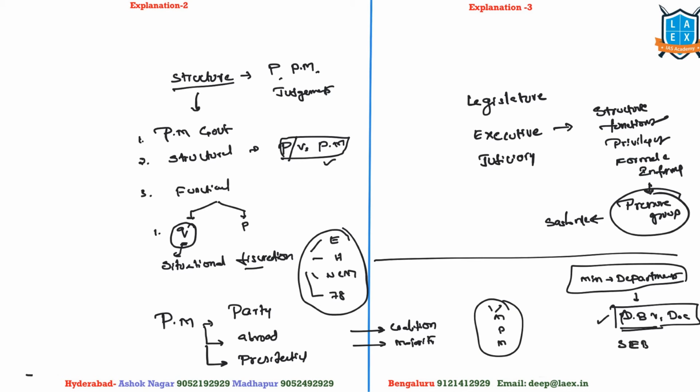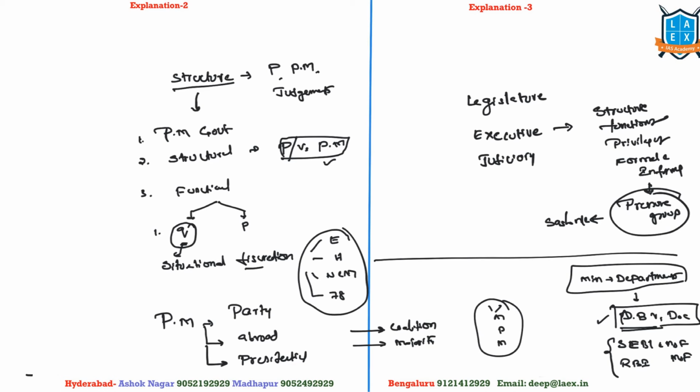SEBI and the Ministry of Finance, how their relation has to be. With regard to that, if you observe yesterday's newspaper, the Ministry of Finance wants to control SEBI more and more. And similarly, the conflict between the Ministry of Finance and RBI. Please go through that once. So like this, you can take institutional examples of departments and autonomous institutions, independent regulatory authorities and departments. This is what we have to focus upon.